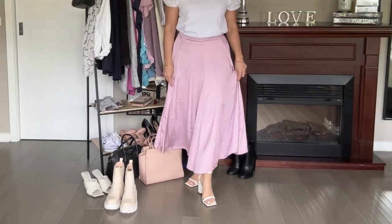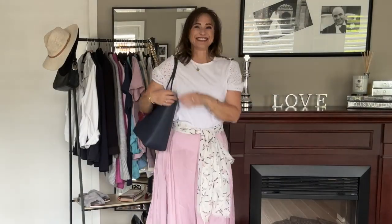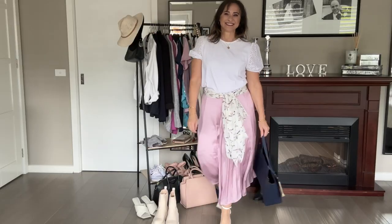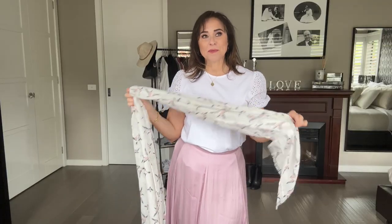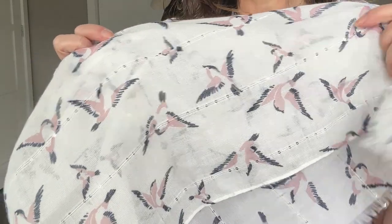Let's break away from pink on pink and try a few different combinations. How about a simple white t-shirt with puffy sleeves — let's tuck that in and throw on some heels. It's very monotone, so let's add something around the waist: tie a scarf and grab a bag. When choosing a scarf, I like to pick one that contains a little bit of the colors of the whole outfit. This scarf has a lovely pink and blue bird motif that picks up the handbag, the skirt, and the top all in one — making the outfit more cohesive.